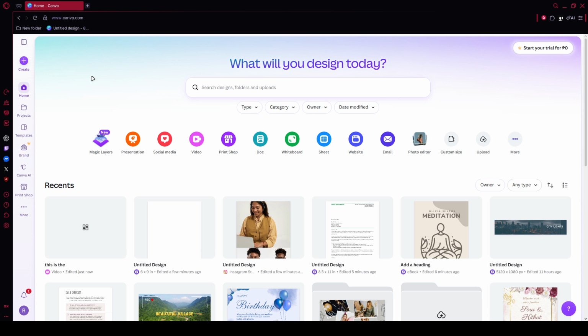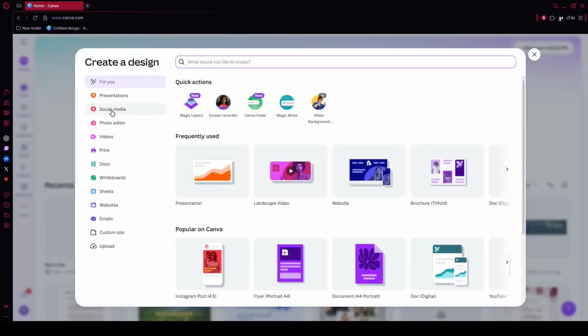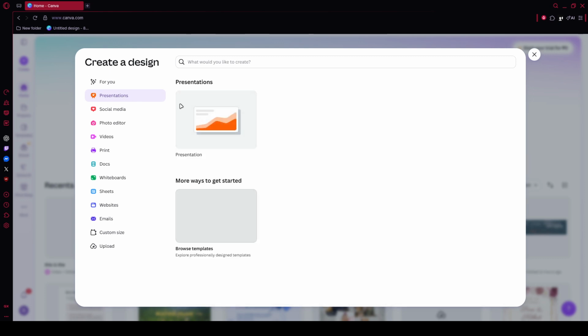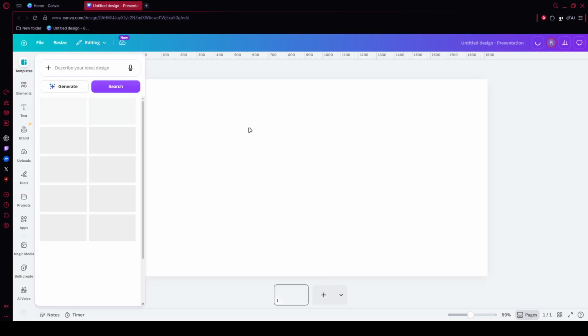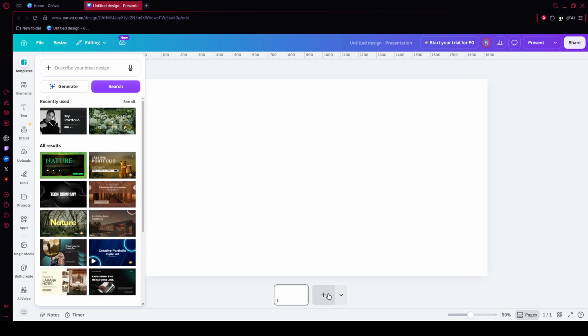To begin, open Canva and go to the homepage. From there, click on Presentation to start with a standard widescreen canvas. Once your presentation opens, go down to the page area at the bottom and keep clicking Add Page until you have exactly 20 pages in total. This is the foundation of your Pecha Kucha deck, so take a moment to confirm the page count before moving on.